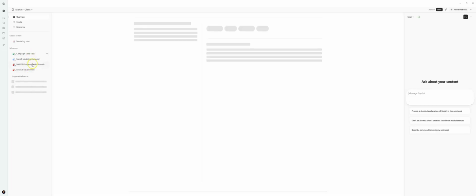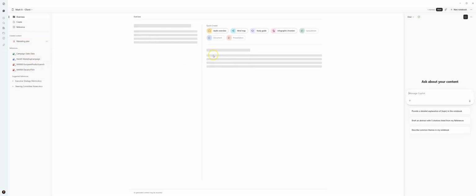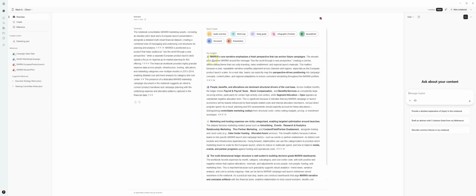Here are my references. Here's the created content. But I've got all of these capabilities here. I didn't have that a minute ago. For some reason, right now in my tenant, it only happens when I open it from a shared location. And if I click out of it and go to a different notebook, it's right back to the way it was, and it's not that exciting.